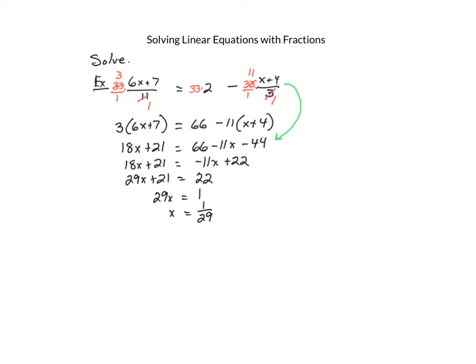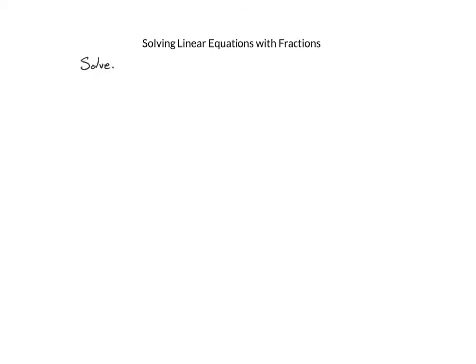Let's solve another one. Let's look at this next problem. It's going to be 6 minus 4x minus 1 over 3 equals 3/4 times x plus 5 minus 2. Now, there are a couple of different ways to handle it. Sometimes people like to distribute this 3/4 right here first, because somehow the parentheses throw them off a little bit. So I'm going to do that first, and then we're going to start the problem again a little bit differently.